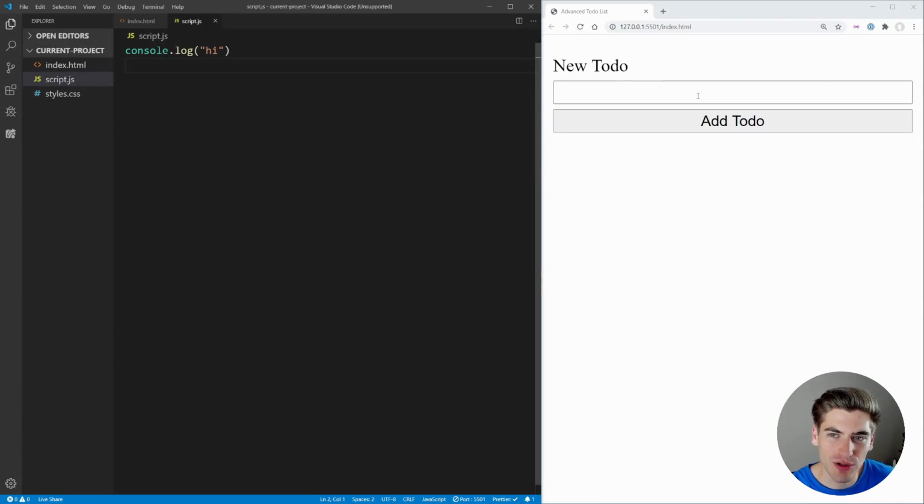Because whatever the user can interact with on the page is clearly needing to be handled inside of JavaScript. So inside of our to-do list application, we need the ability to add a to-do. So let's just put that in a comment. We'll say add to-dos. We also need to give them the ability to delete to-dos that they've already added, as you saw previously. So we'll say delete to-dos. And we need to be able to mark a to-do as complete or incomplete. So we'll say complete to-dos. These are the three actions that our users can take on our page.